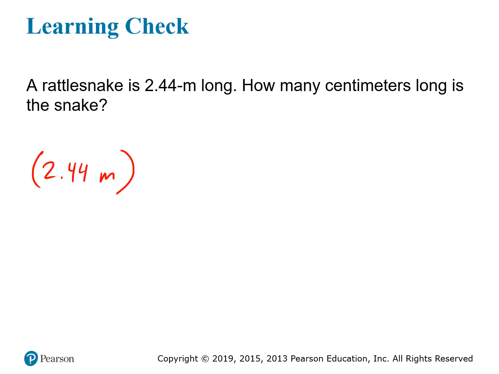And you know that you need to multiply it by some conversion factor because you're trying to convert units. Remember, every conversion factor is a ratio, so when I set up problems like this, I put it in the form of a ratio where you have a top and a bottom. And then I think about how I can get rid of the meters unit and leave the centimeters unit. Meters is up here, so that means I need to cancel it by putting meters in the denominator of my conversion factor. The unit that I want is centimeters, so I need to put centimeters on top in my conversion factor. Once I know that this is where the units go, then I can think about the relationship.